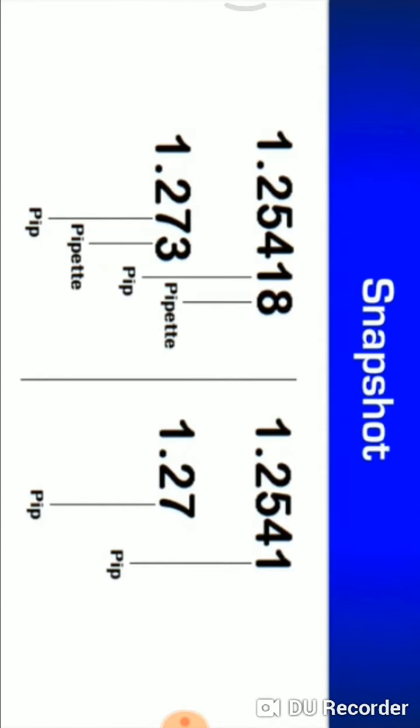Here's a really awesome picture that you can snapshot for your notes. Take a screenshot of it, take a picture of it, write it down until you get it. Notice how on one side you see 1.25418 and it shows you the pipette, and then on the right, remember what I told you to do with those pipettes? I told you to ignore them. So you don't see an 8, you don't see a 3, okay? So the top one is for pretty much every other pair. The bottom number, the 1.273, represents yen and gold pairs.